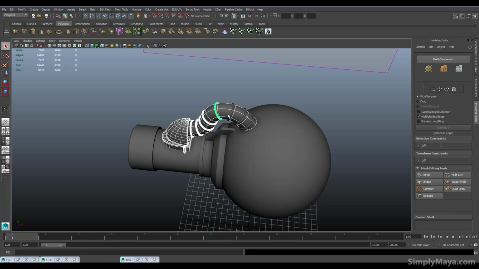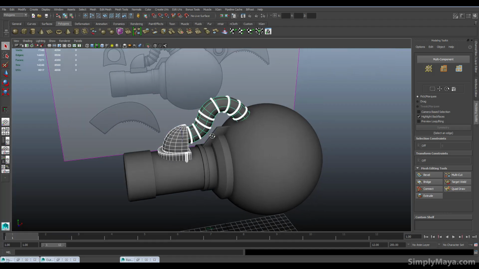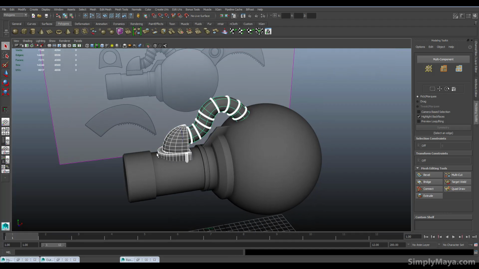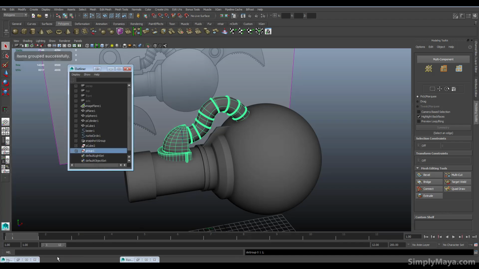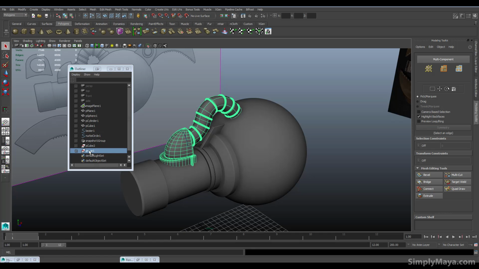And I'm going to need to group them together. I need them to have one central pivot point and to be part of the same group. So once I've selected everything, Control G. And if I bring up the outliner, you'll see now I've got a group called Group 1. So that's no good to me. I'm going to call it Pipe and Housing. So done. So now I've got this pipe and housing.